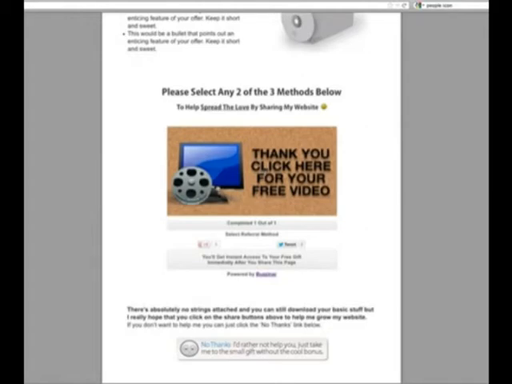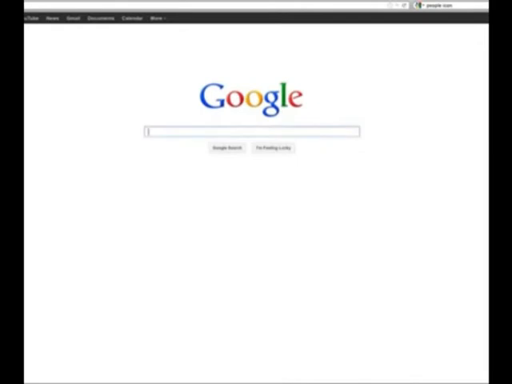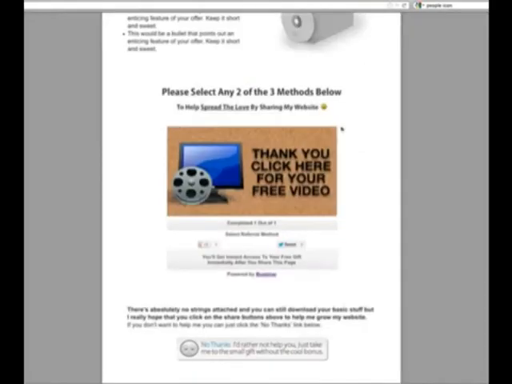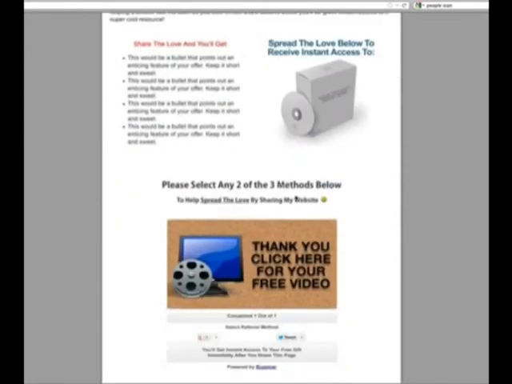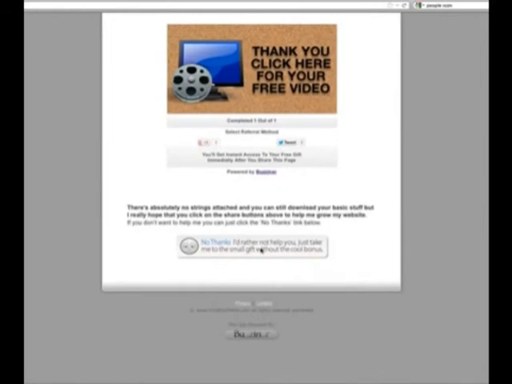But if they were to click here, they'd be taken to their reward. And for this demo, I just have it going right to Google, just to show you that it works. And over here, they can tweet, they can use Google+. Again, lots of stuff here to go over. This is Step 2 of the funnel. If they click here, this is the no thanks link. They would be taken to Step 3. So again, lots of stuff to go over.